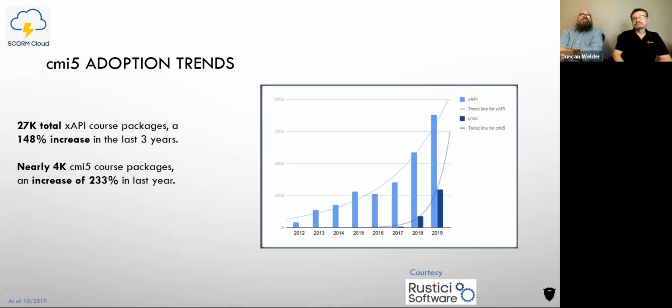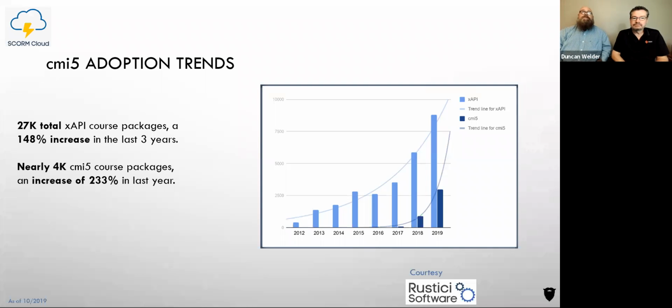The final thing I wanted to do before I kick it over to Art to actually get in and start going through some of these case studies was talking about the use and adoption. So this is Rustici Software. They're the ones that run the SCORM Cloud, right? So I think just about everybody that I know that develops content uses the SCORM Cloud for testing. Certainly if I have someone that says, gosh, I don't know why I don't get a completion record for this, I'm going to test it in the SCORM Cloud first, or ask them to test in the SCORM Cloud first. So they have access to tons and tons of content.